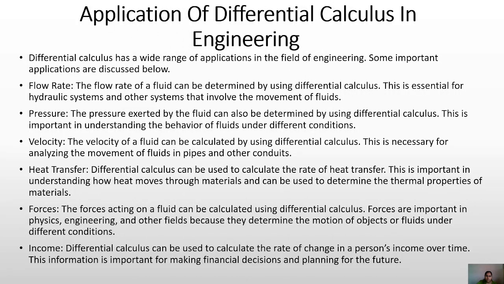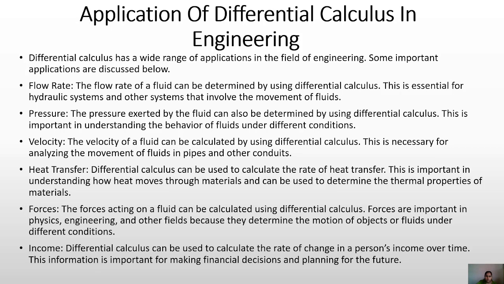Application of differential calculus in engineering. Differential calculus has a wide range of applications in the field of engineering. Some important applications are discussed below. Flow rate: the flow rate of a fluid can be determined by using differential calculus. This is essential for hydraulic systems and other systems that involve the movement of fluids. Pressure: the pressure exerted by the fluid can also be determined by using differential calculus. This is important in understanding the behavior of fluids under different conditions. Velocity: the velocity of a fluid can be calculated by using differential calculus. This is necessary for analyzing the movement of fluids in pipes and other conduits.